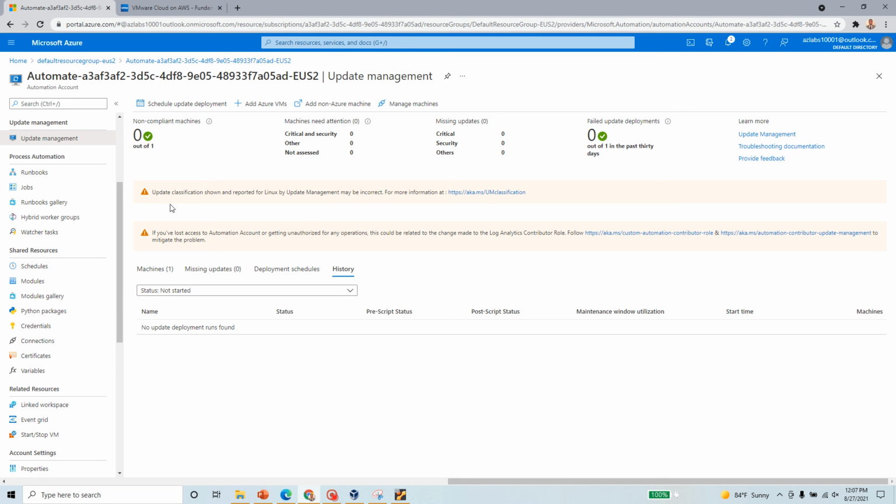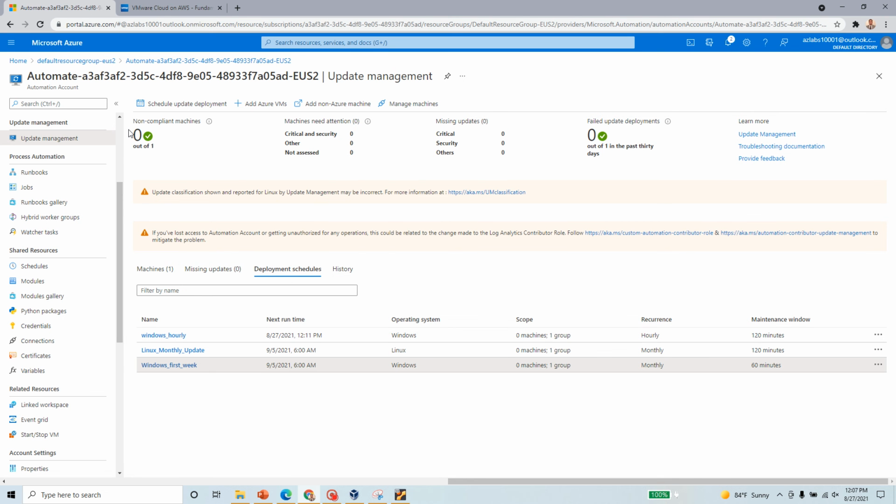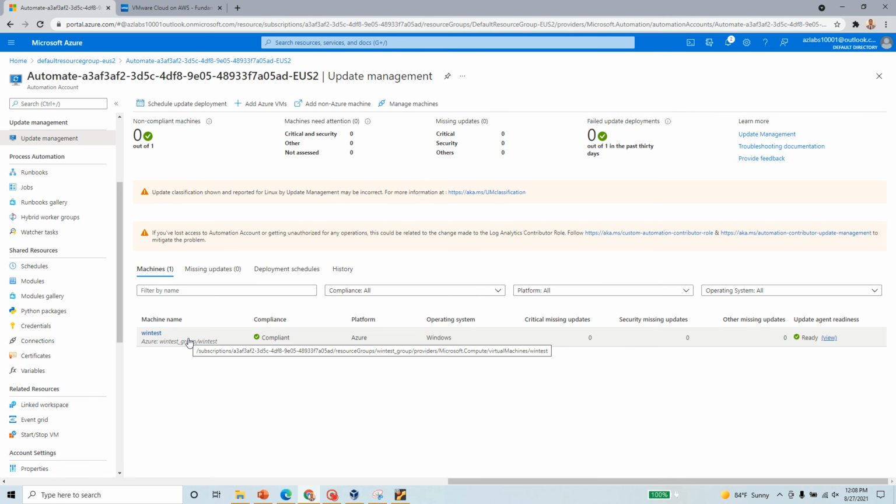So now we have update schedules that are completely configured, and I have two machines. One of them is already evaluated and I have no problem. The other one most likely is getting evaluated as we speak, and it's compliant. It's not missing any updates or security patches, anything like that.